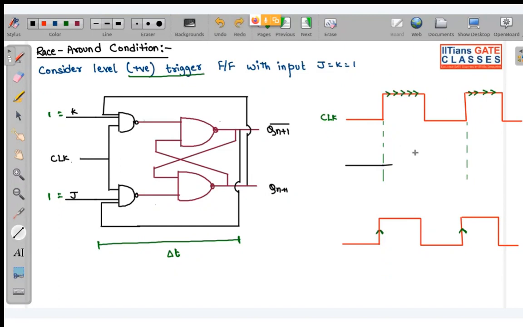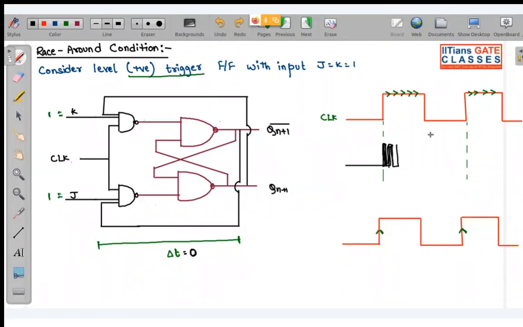Now suppose this propagation delay was 0. What will happen? As we have feedback over here, it will continuously transition from 0 to 1, 0 to 1 like this. It means we cannot even see it, it will be like this only. Continuously this will happen up till this point, and after this point we cannot say what the state will be, because we don't know what the transition would have been. But it is better if I take a finite amount of propagation delay.